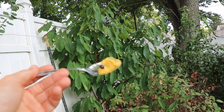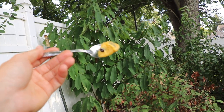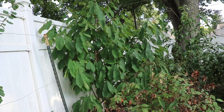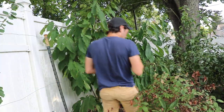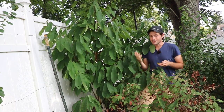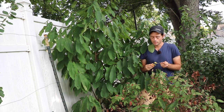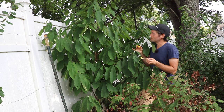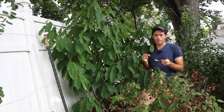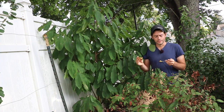The fruits this year are probably a bit smaller than they normally will be. The trees, even though it's year seven, are still getting established. I would imagine maybe by year ten I will finally realize the full potential of these trees, or at least a somewhat mature level. I'm probably never going to dig them up or move them — I'll leave these trees here for as long as possible and keep coming back year after year to always have really tasty pawpaw.